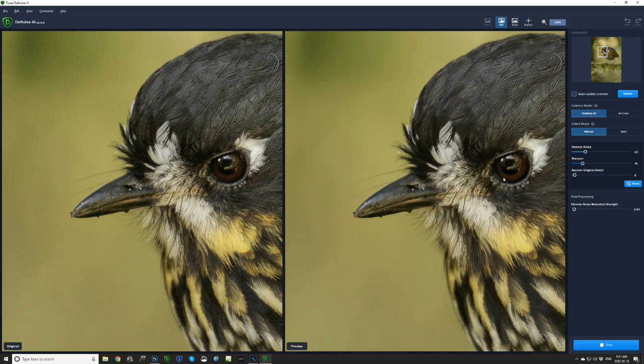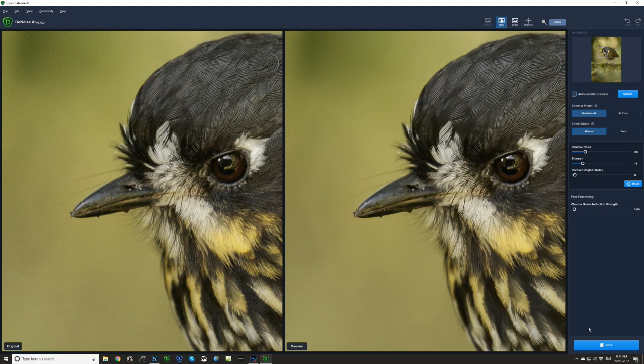It's very clear that it's also done some noise reduction on the eye and the bill, but all the feather detail is there. In fact, the feather detail is enhanced because you can see it's doing some sharpening. Now sometimes I find that it does too much sharpening, and that's where if you notice that, you could back it off here, or as I've done in the action, because it's on a separate layer and I've added a layer mask, I can simply mask any excessive sharpening back out.